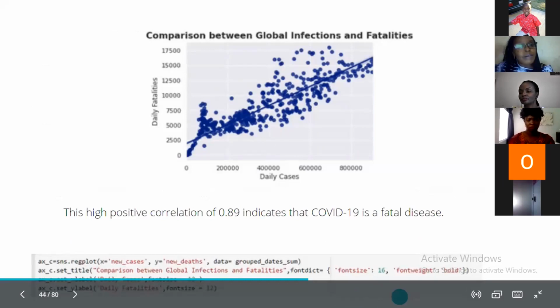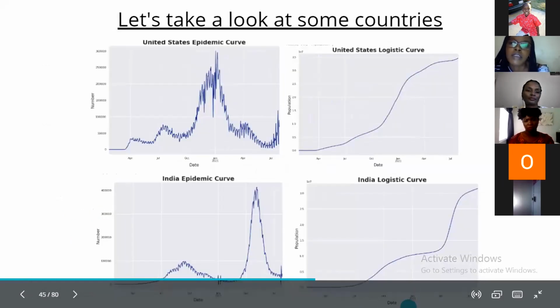And as well, we looked into specific countries. This time we decided, yes, it's good to use maps. They're very interesting to look at and very good to visualize, but we need to understand how this disease is affecting a particular country. So in this case, we plotted both epidemic and logistic curves of countries. We have 4 countries that we sampled out of our data. And the first is the US. We decided that because, Brenda, it's always, home is always best.